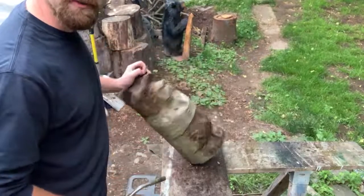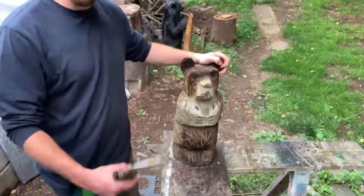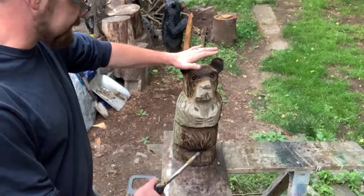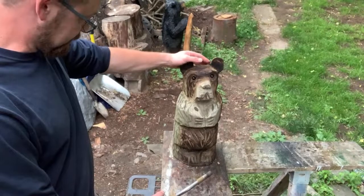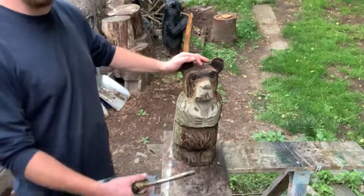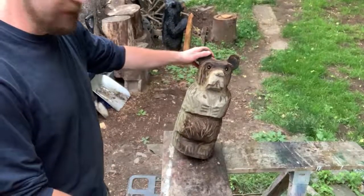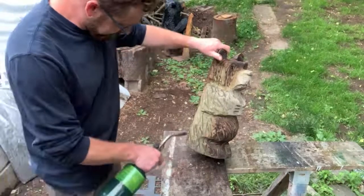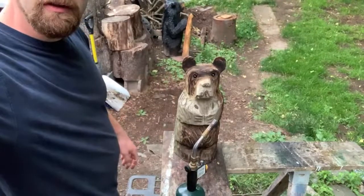Crazy how the gray, it'll just come right back to life. A little bit of torch. So this piece, I believe, was originally finished with boiled linseed oil, and I don't know if that helped it or not, but I also know the customers kept him on the porch, so he's just been on a porch for the last 5 or 6 years, so he hasn't had any direct weather, just you know, the regular moisture, so he's kind of got this green, I don't know, like mildew or something on him, but we're just burning that stuff right off.